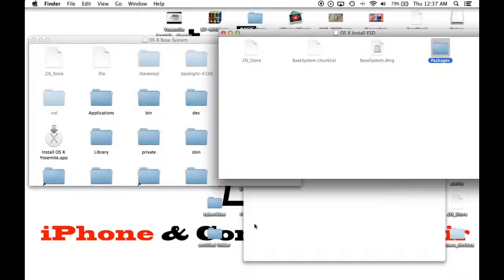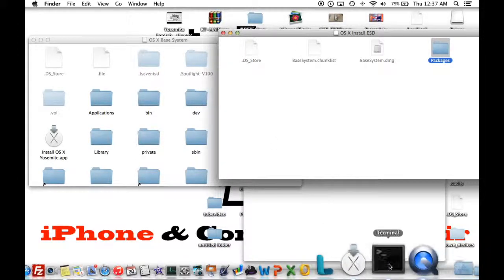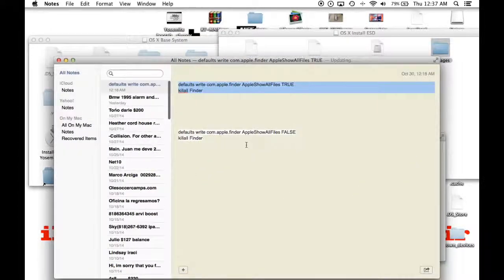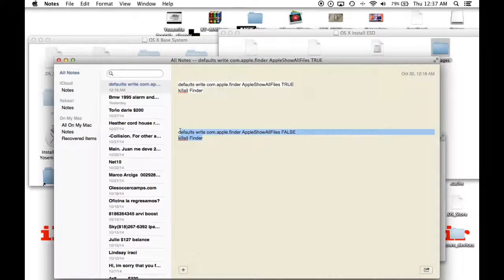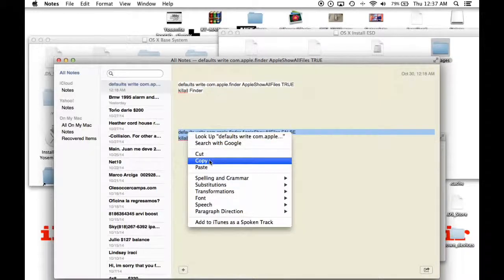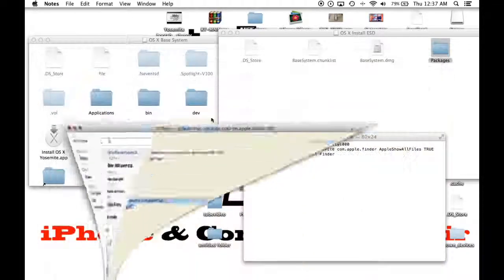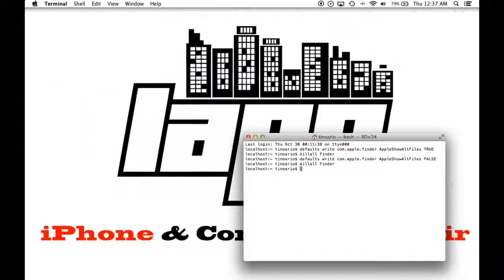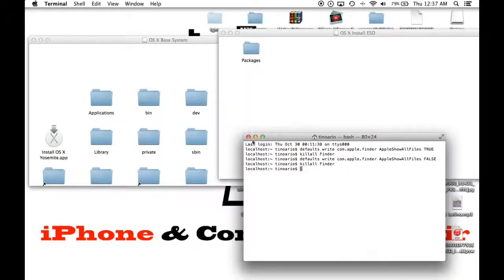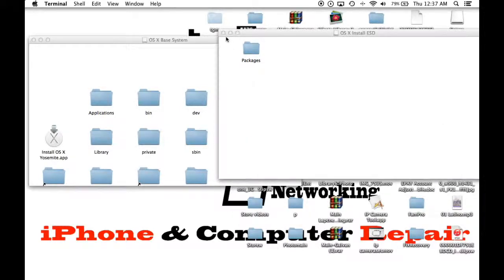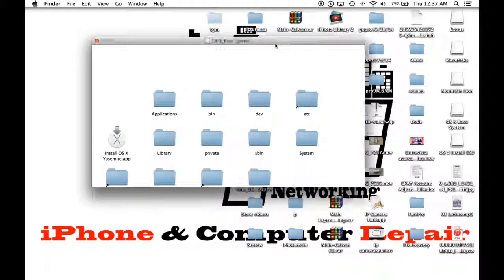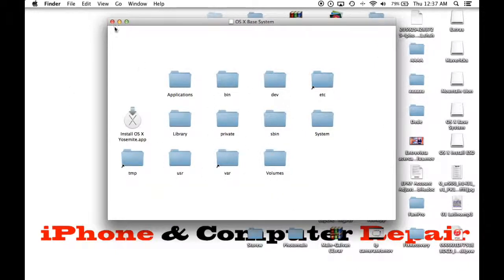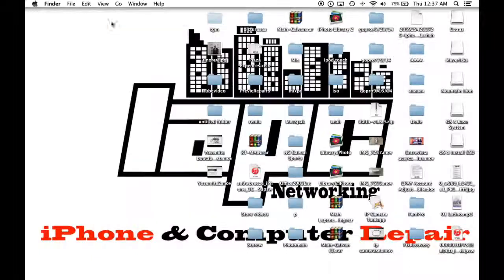So what we're gonna do is hide them back, just to make sure that you don't erase something in your computer. To do this, we're gonna go to the description, and you're gonna select the bottom code, the bottom stuff that you need to type. You're gonna copy it, paste it again into terminal, and click enter. That's gonna hide everything again. If you see right here, we just hid the packages again. And this is all the folders for the install of the Yosemite software. So we can close that.